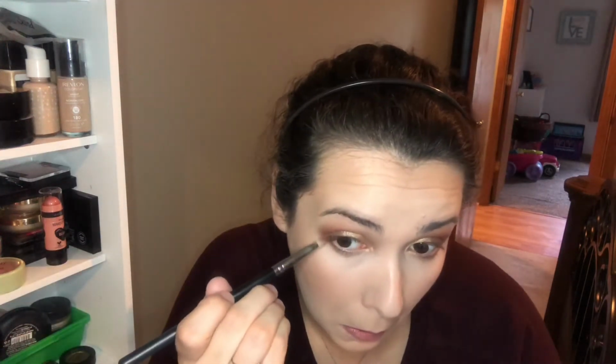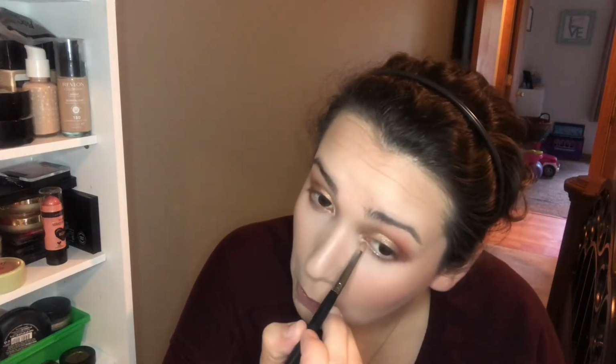All right, now I'm gonna go back in with my bottom lash line with the Rosé and the Air palette. And I think I'm just gonna go in with my pencil brush. I'm gonna go in with this top transition shade, right underneath that outer half of my lash line. And I take that little burnt orange shade and go just on the outer bit. Just a little bit. And clean off my brush, and I'm gonna go back into this gold shade that I used on my lid in the inner corner highlight and bring that highlight down a little bit. There. All right, and that's all for that.